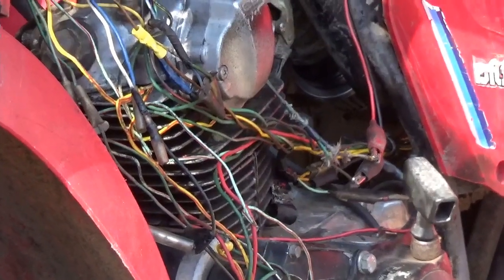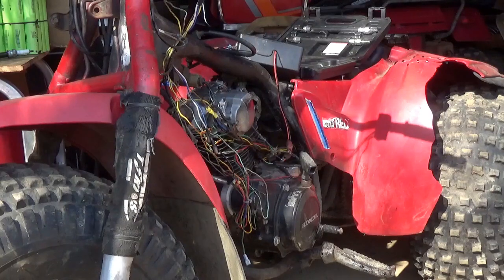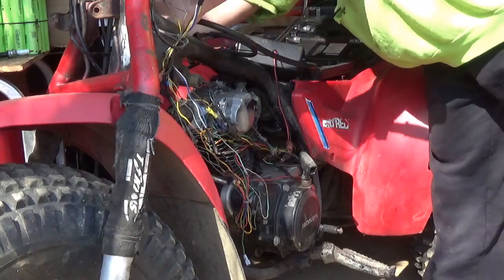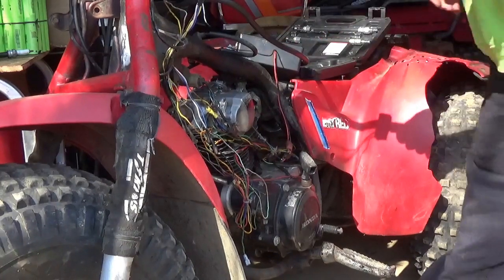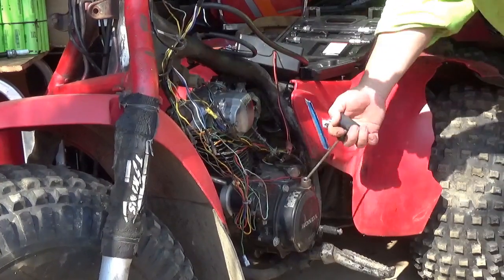That way you guys could see better. There you go. I don't have a cameraman. I'm a low budget enterprise. I spend all my money on all-terrain vehicles.